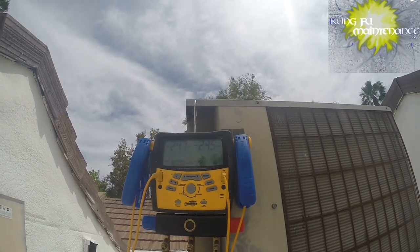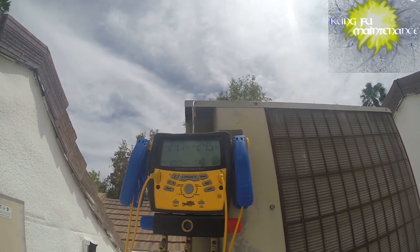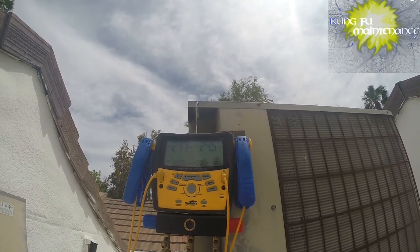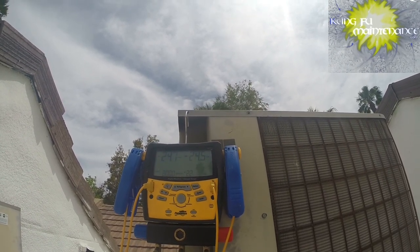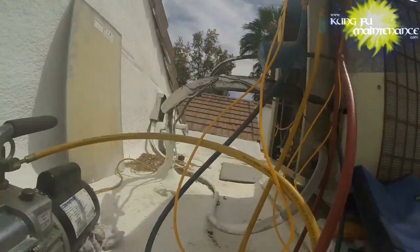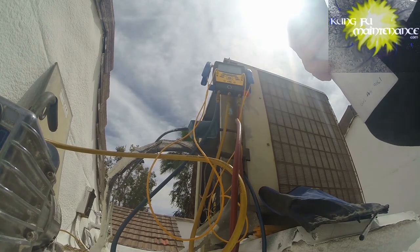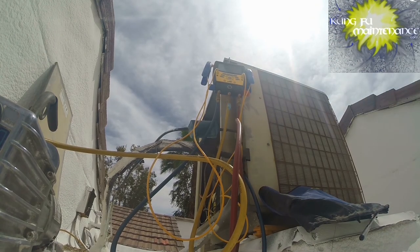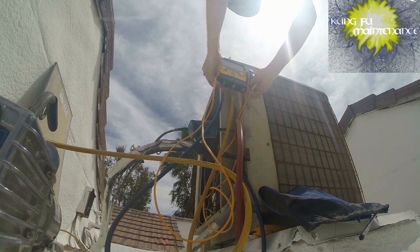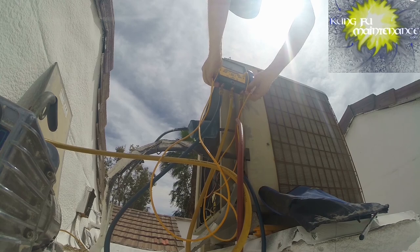We're looking good. You first want to prove whether there's a leak or not, and you don't want to pull a further vacuum before that, because if there was a leak, you'd be drawing moisture into the system. But once you prove that the vacuum pulled, then you want to vacuum to your 500 microns. After that, you may see the system rise up a little bit when you turn the pump off, but as long as it doesn't go way high, like over 500,000 microns, then you're good. I'm going to call that good, and then I add Freon and charge it up, and then come back to it after.